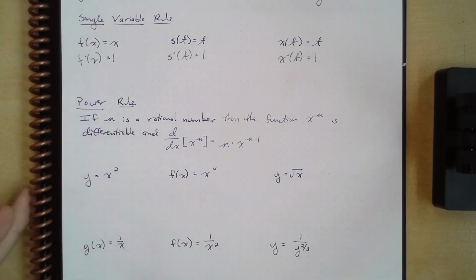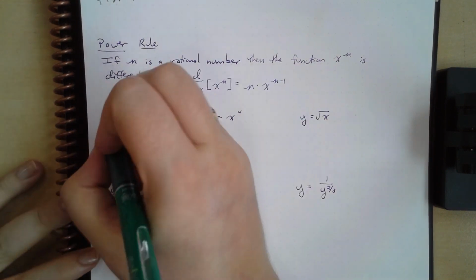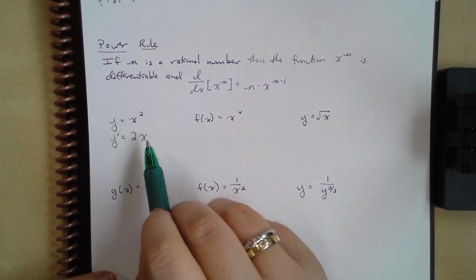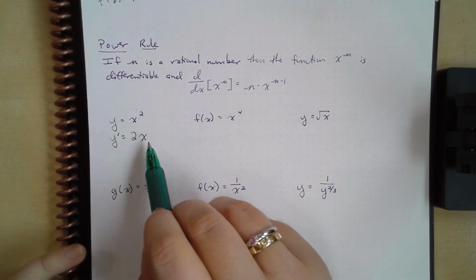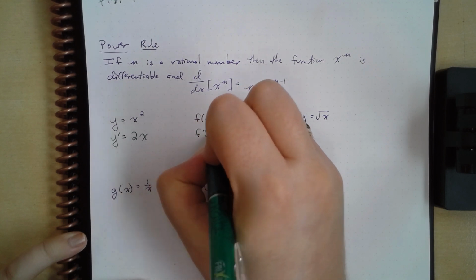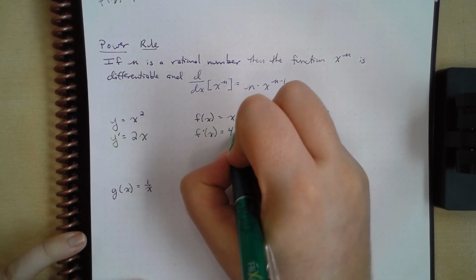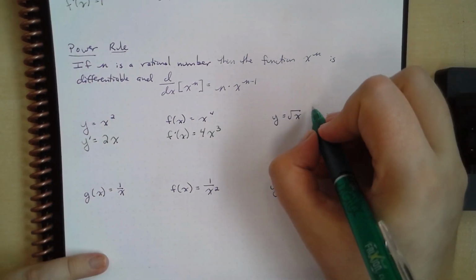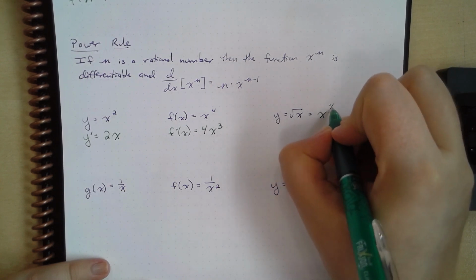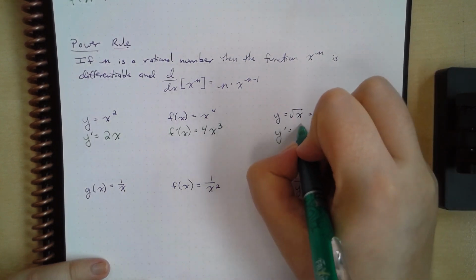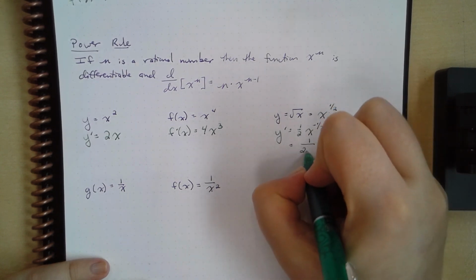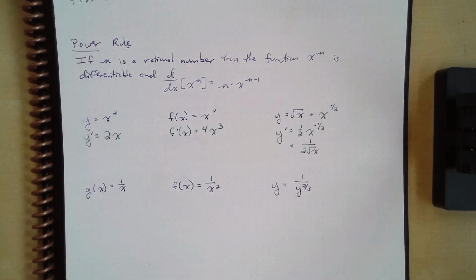So here we have y equals x squared. The derivative of y equals x squared, y prime, is going to be equal to 2x, right? I didn't write 1. You could. It's correct, but I did not because I don't need to. f prime of x is going to be 4x cubed, right? I moved that 4 in front. I subtracted 1. y is equal to radical x. I'm going to rewrite that as x to the 1/2. So y prime is going to be equal to 1/2 x to the negative 1/2, which I can rewrite as 1 over 2 radical x. And you really probably shouldn't leave a radical in the denominator, but let's do it for now.